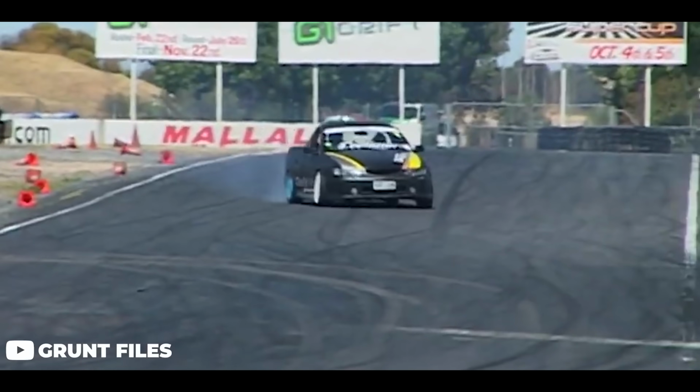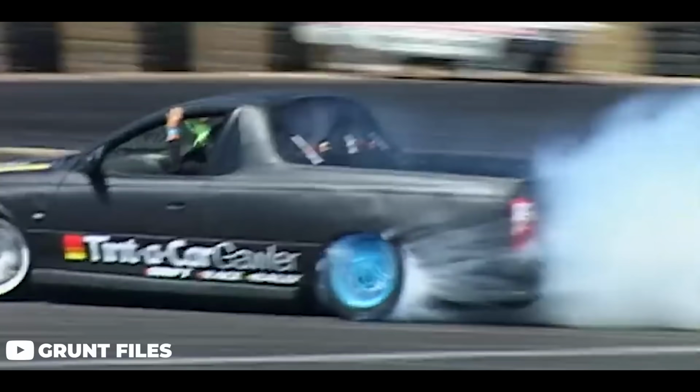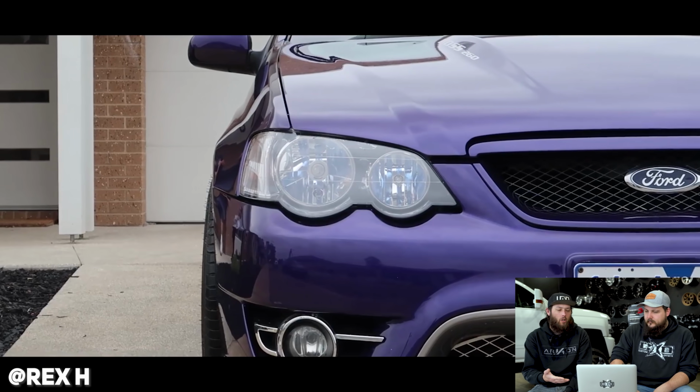Anything else you want to cover on the Ute? Are there more brands? Like, you only see the Holdens. Yeah, I mean, Subaru makes the Baja or whatever, which doesn't count. Yeah. Now there's the Subaru Brat. They made a new one. Dude, that'd be dope. I think if Ford did it, or Toyota might make one or did. It'd be cool to see other companies make one instead of just the GM variant. Yeah, play in that market space. Mainly the front end, because I think the GTO front end was on them. My biggest gripe is it's just very dated for the US.